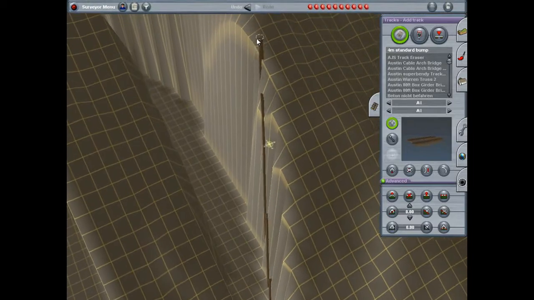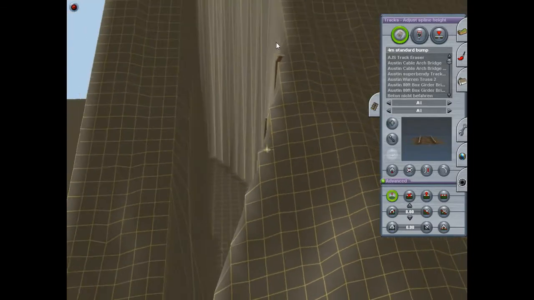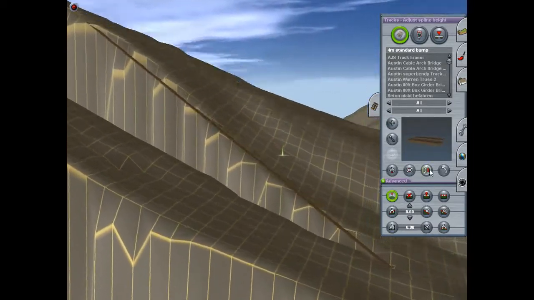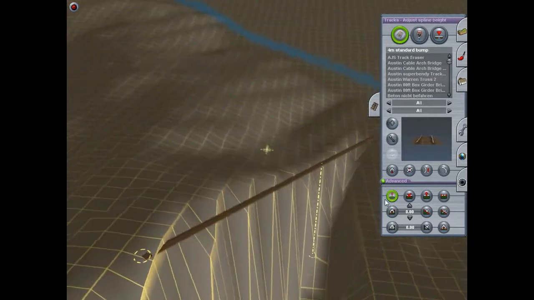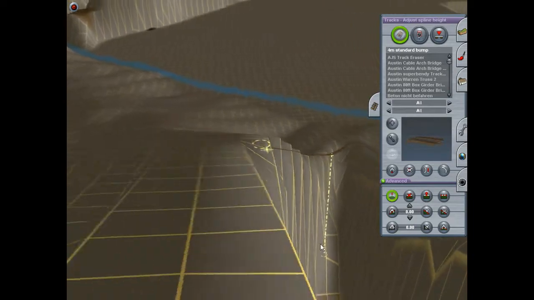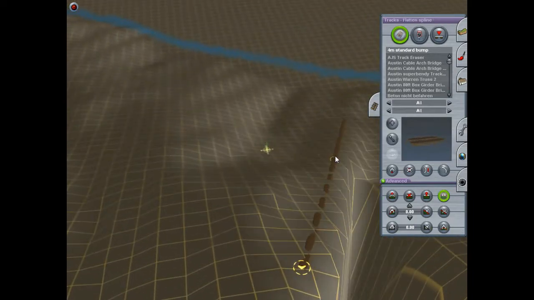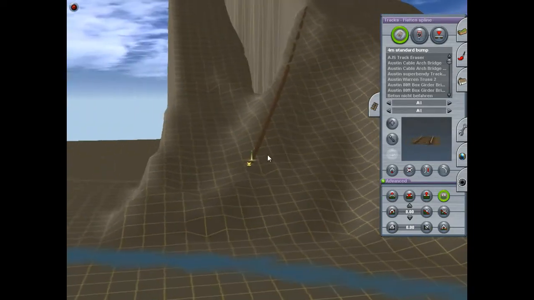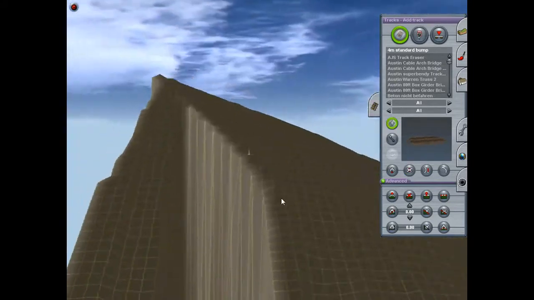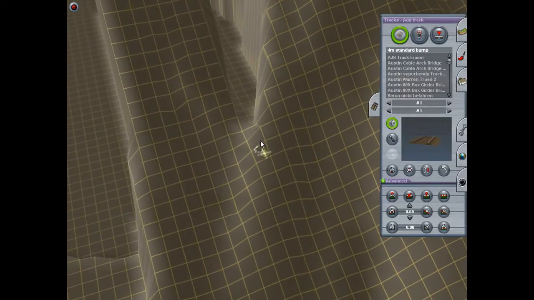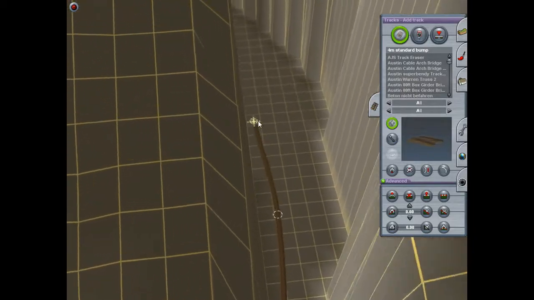I do have an idea of how I can use it. I just need to check the elevations of stuff and see if it would be a challenging run or a leisurely run. Because depending on which way I have the thing run, well, you know what, no, maybe I could have one session one way and one session the other way, and one is the easy mode and one is the hard mode. Because I know there's an elevation difference between the two places that I'm trying to go.